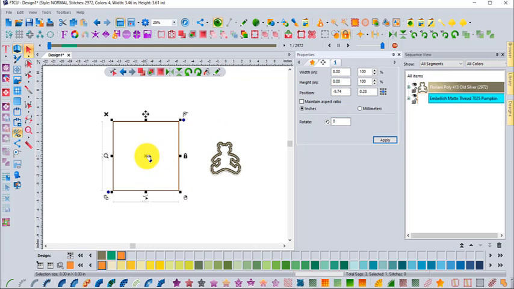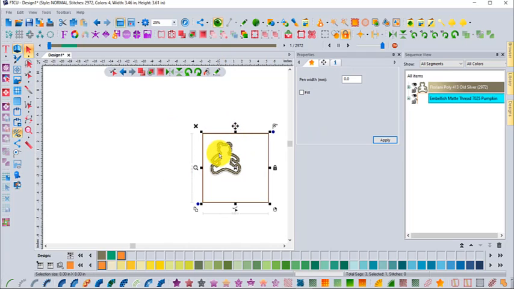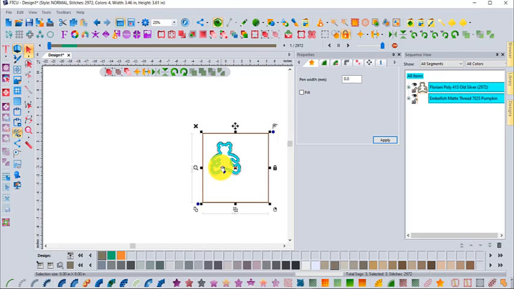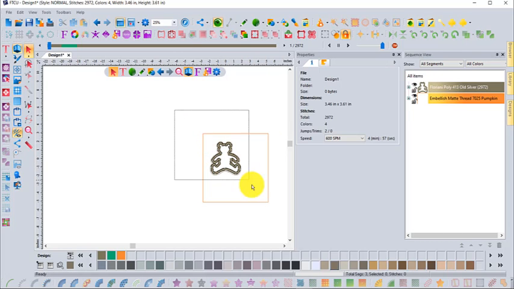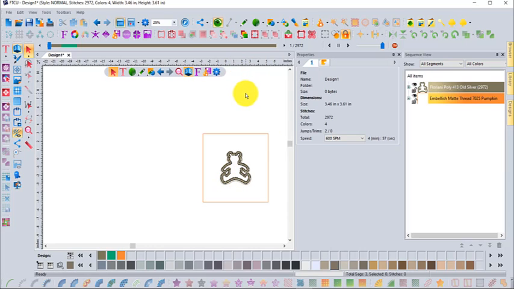Now you can try and put your square over top of your bear, but if you can't get them perfectly centered, maybe you don't want them centered, and then that's fine. But if you want these things to be centered easily by the program, then click and drag a box to select both the bear and the outer square. And up at the top here, this is your alignment tool. So when you click on the alignment tool, it will fly open with options, and I'll use the option on the right called center selected objects. And it puts the bear and its outline perfectly in the middle of that box.